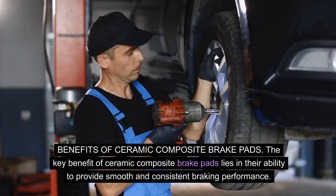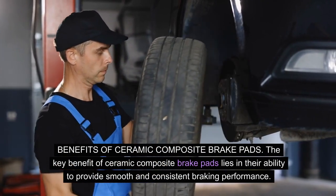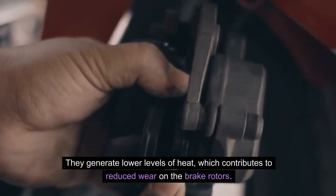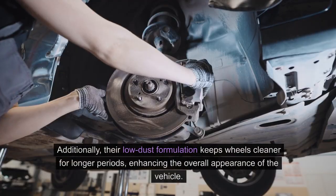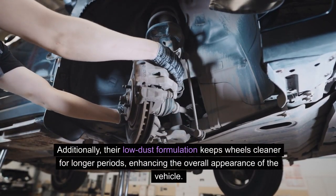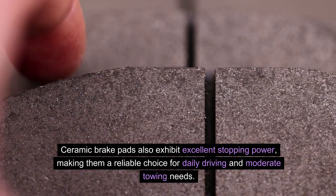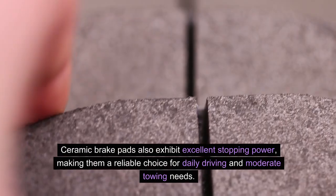Benefits of ceramic composite brake pads. The key benefit of ceramic composite brake pads lies in their ability to provide smooth and consistent braking performance. They generate lower levels of heat, which contributes to reduced wear on the brake rotors. Additionally, their low-dust formulation keeps wheels cleaner for longer periods, enhancing the overall appearance of the vehicle. Ceramic brake pads also exhibit excellent stopping power, making them a reliable choice for daily driving and moderate towing needs.